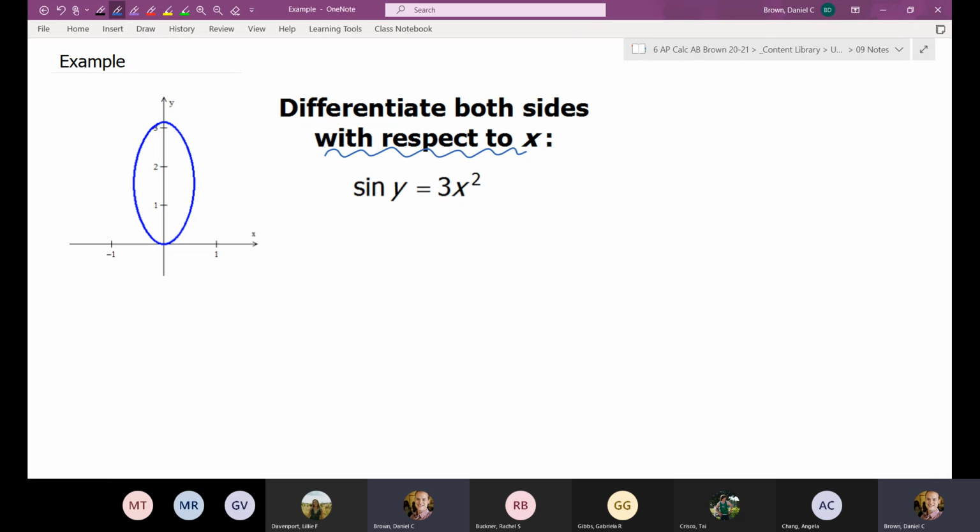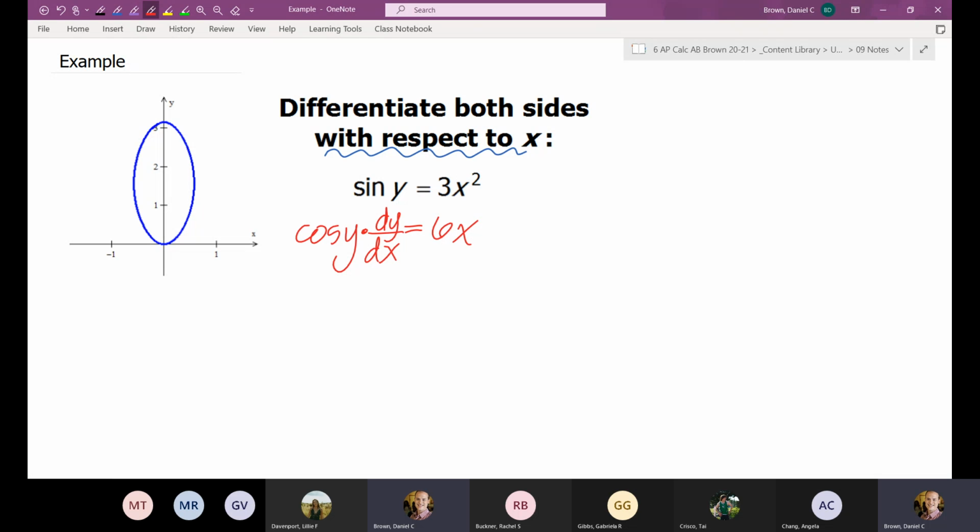So if I'm looking at this one, the 3x squared is fine. I'm taking the derivative with respect to x, and I have an x, so it would be the derivative as normal. Sine of y, that has a y, but we're doing it with respect to x. So you would take the derivative normally. The derivative of the sine of y would be the cosine of y, and then multiply it by the fixed piece. So I think d, I had a y, over d, I wish it was an x, and I'm taking it with respect to x.